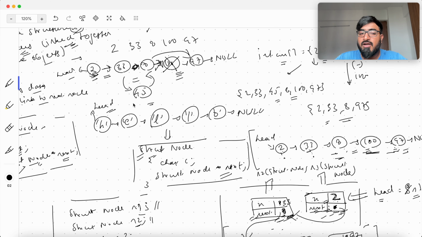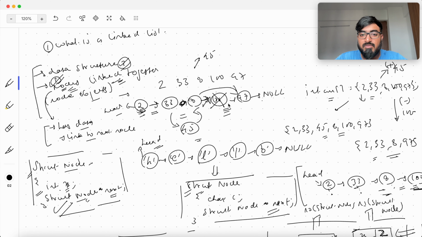So the thing you need to remember is that you will find something visually looking like this when you are understanding linked lists, where you have a circle or a square with a value inside that represents a node, and this arrow represents the link to the next node.